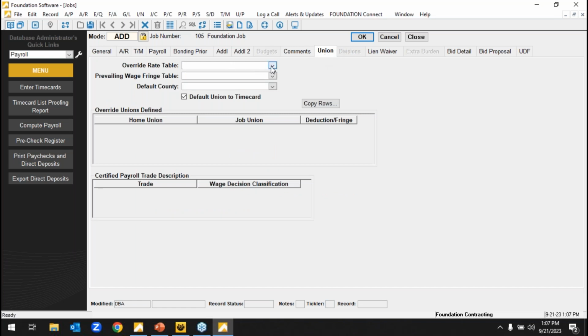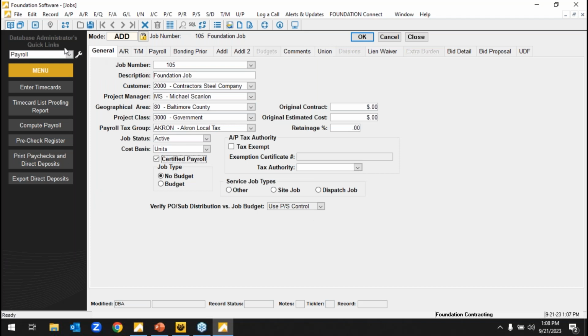So thinking of like a Davis-Bacon job or certified payroll, I could call this whatever we want, county A, job A, but the idea is this table that I attached is going to have like labor, $50 an hour, foreman, $60 an hour, operator, $65 an hour. So it's going to know based on the job that's selected on a time card what pay rate to automatically pay the employee based on the job they're on and the classification that they're working in. Unless it's just a private job, it'll of course just pay them the rate on their employee record. Now, if their base employer rate is higher than a prevailing wage rate, it will pay them the higher rate.